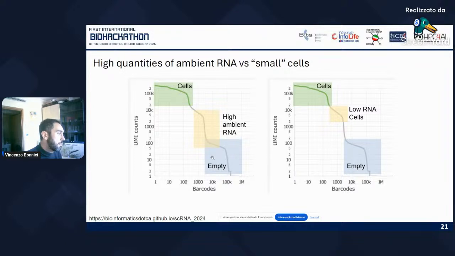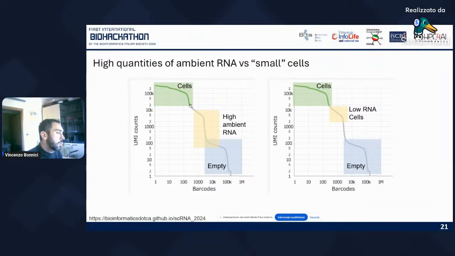But of course, there are empty cells, so the number of UMI that you are mapping to that cell, that you are considering as part of the cell, when it's lower than 100 or 200, let's say, you may want to discard that cell because they were just empty droplets, okay? Of course, there are some of them with ambient DNA, but because it's ambient DNA, the amount of this ambient DNA should not be that much, so it should not be comparable to normal cells in the human body.